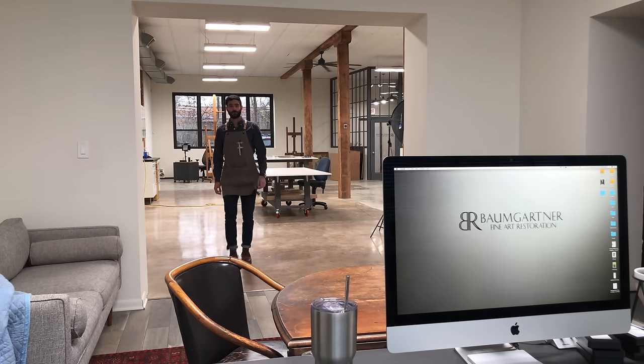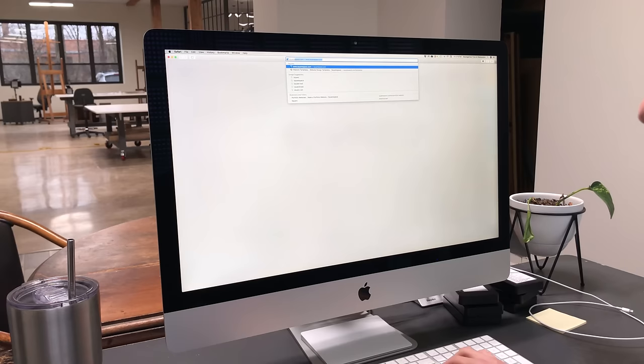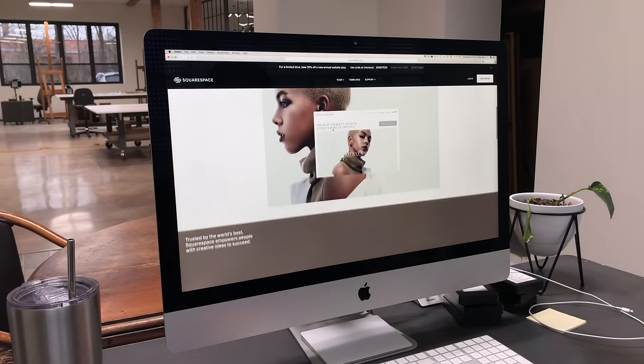And now I'm going to switch from analog to digital work, and I'm going to go online to see if I can find any images of this painting. And were Guido Reni alive today, you bet he'd have a website, because he'd want to share his work with the world. I mean, if you're an artist and you're working in a vacuum and nobody sees your work, does it even really exist?